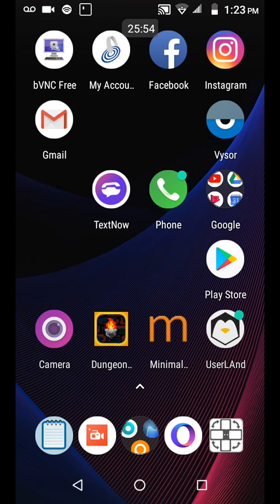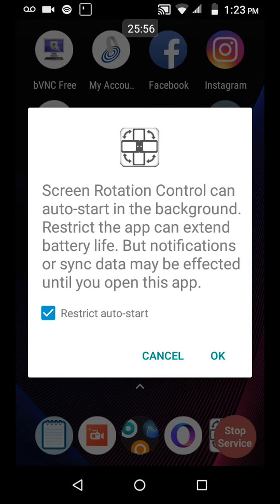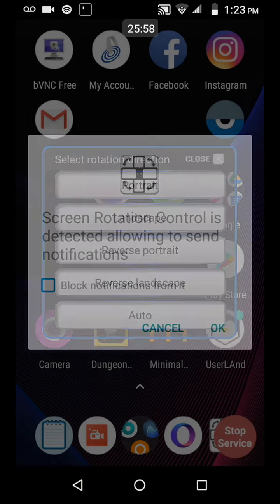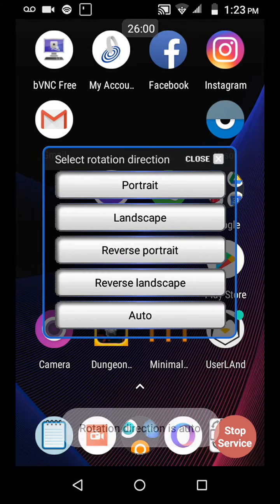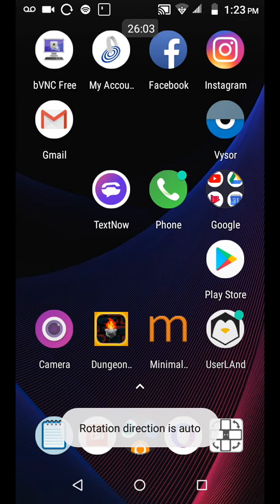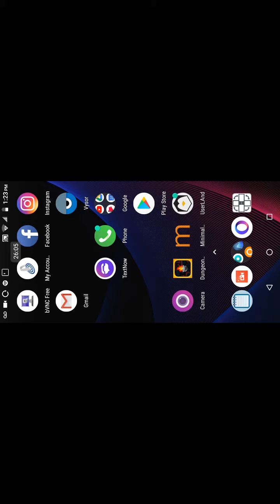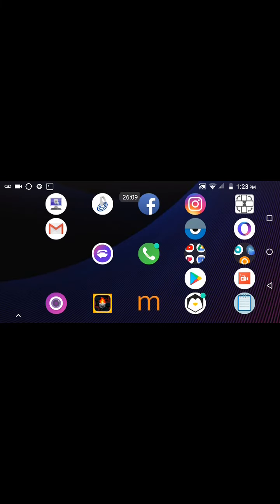So I click on the auto rotate app. Not all of them work great. And then you click on auto, and that's it. You press home. Now your phone will be like a Kindle.